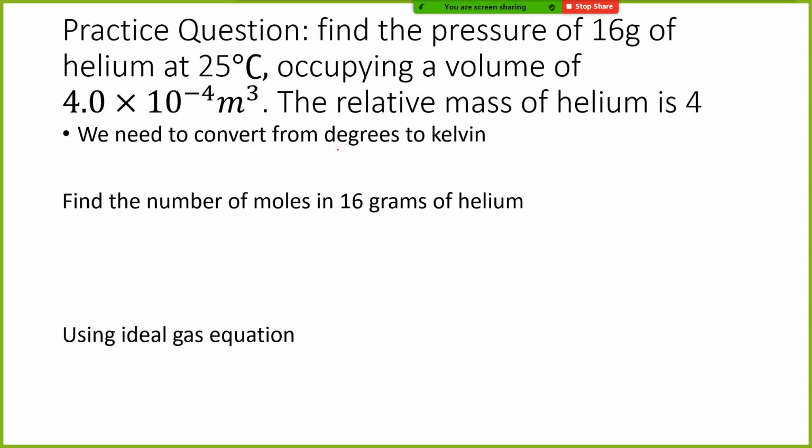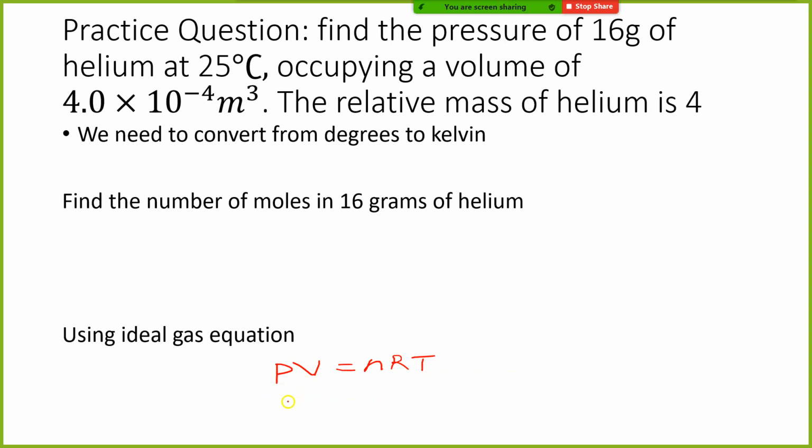So we know, of course, if we're going to find the pressure, we're obviously going to use this equation that says PV is equal to, possibly, because we can find the number of moles, nRT. So PV is equal to nRT, I should say. This is the equation that we're obviously going to use to find the pressure.